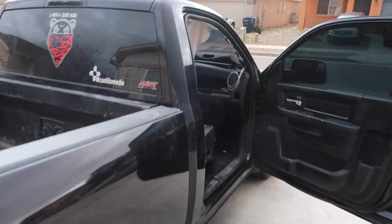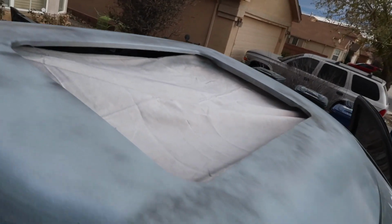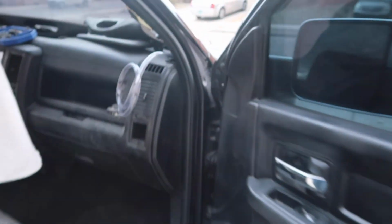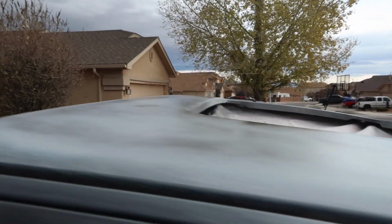All right, guys. We got the bodywork done on the Ram. Check it out. Bodywork's done. We're gonna go ahead and install the sunroof now so we can go ahead and do the headliner. The headliner's right here, wrapping in black suede. And then we got our drain hoses ran already here down the bottom, hole in the bottom so the water comes out. We gotta install the back ones once the glass is on, but there she is. Body work done.